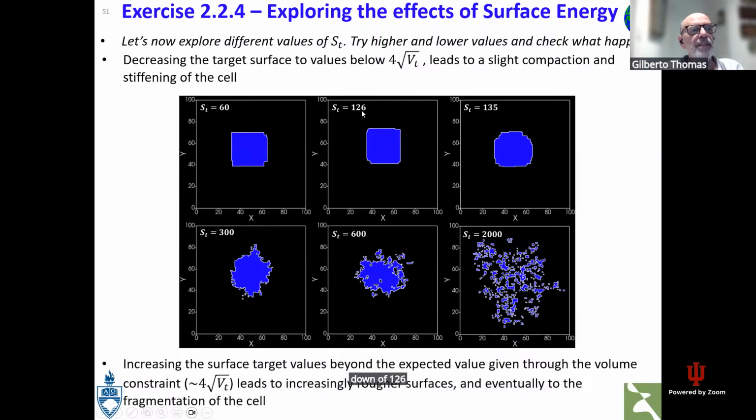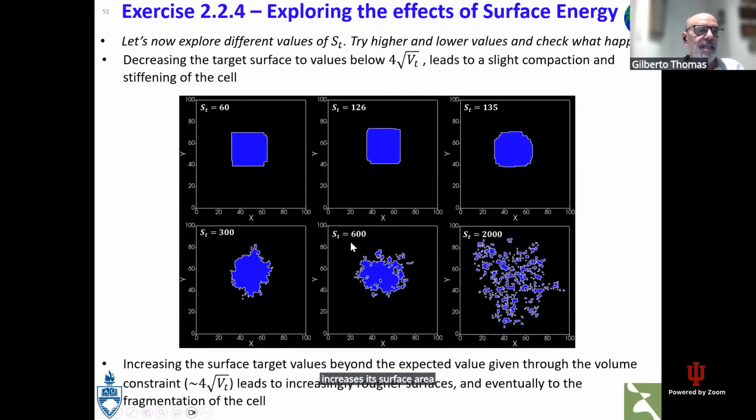But if you increase above 126, the cell shape starts to round up. If you go too much above, the cell starts to create structures like fingers because it tries to increase its surface area.